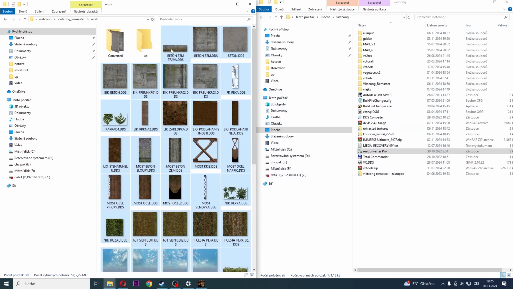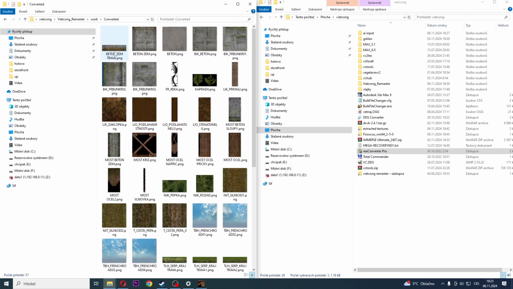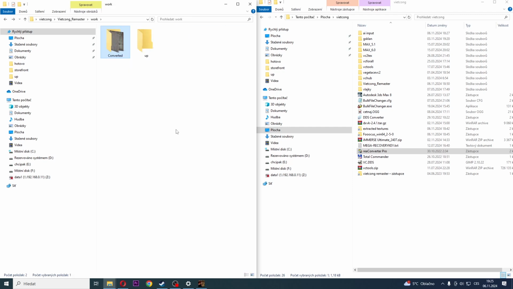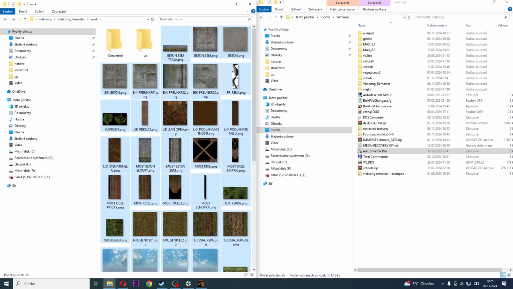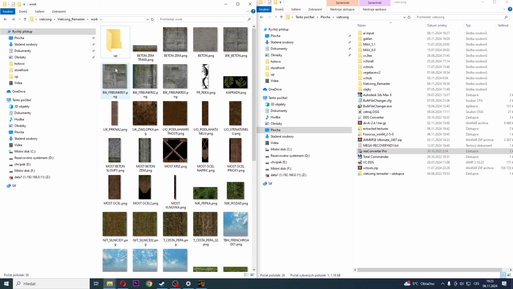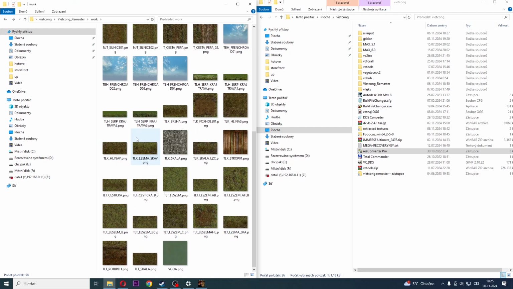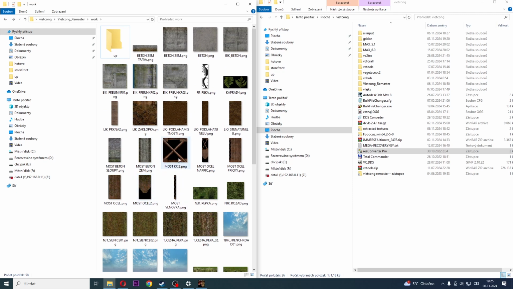And it's done. So I'm gonna delete these and put those textures here, delete this folder. So now we have the textures in PNG format.